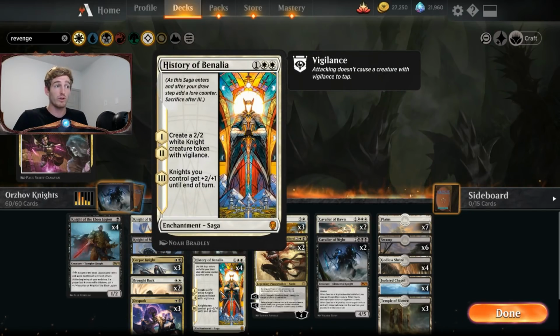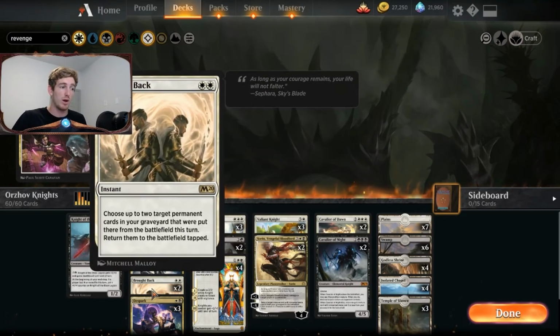But speaking of that, we're running 4 of this. History of Benalia is amazing. It is rotating out pretty soon, but so is a lot of the stuff in this. So, this is just good, produces a lot of creatures, it buffs them on the 3rd slot, and we can bring it back with Brought Back, so that's nice.